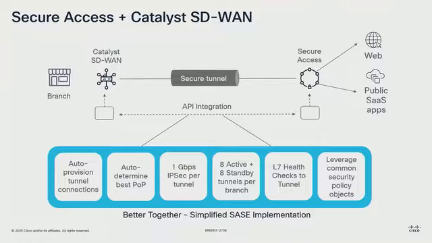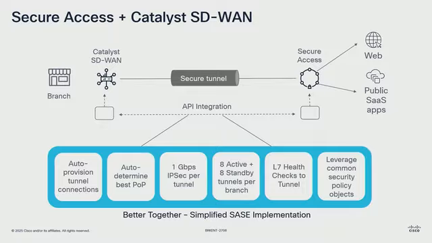So now we have a cool capability in Catalyst where not only do we build the tunnels to the primary and secondary secure access hubs, on Catalyst, we actually support bundling multiple tunnels together. We call this equal cost multipath, or ECMP. This is an old slide. We actually support 10 tunnels now. So if you have a branch site that's at 10 gigs of bandwidth, well, we only support 1 gig per tunnel on the secure access side. The Catalyst will automatically build 10 tunnels, both to the primary and secondary secure access hubs, and it'll bundle them together, and now you can have 10 gigs of bandwidth.